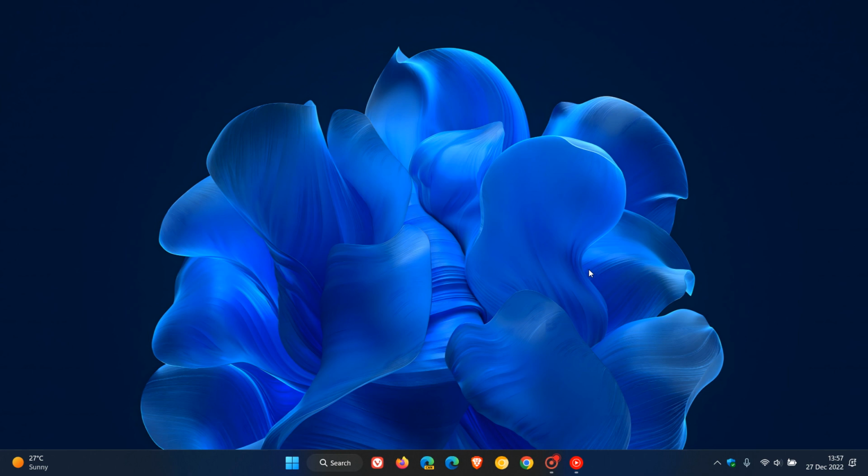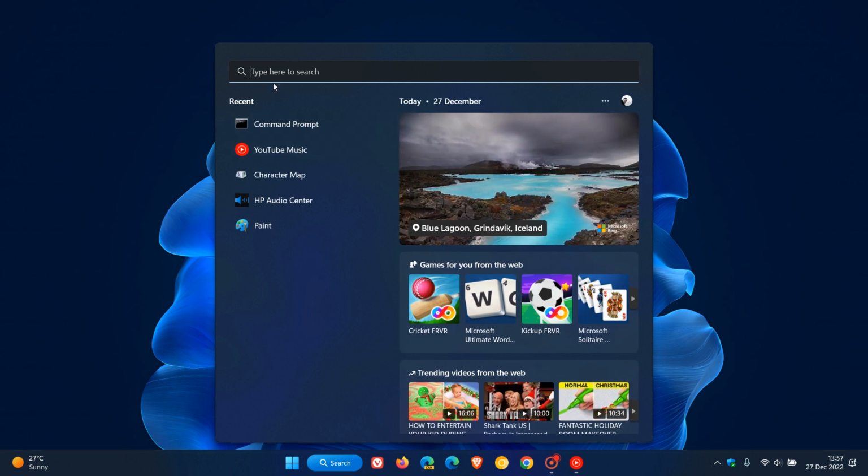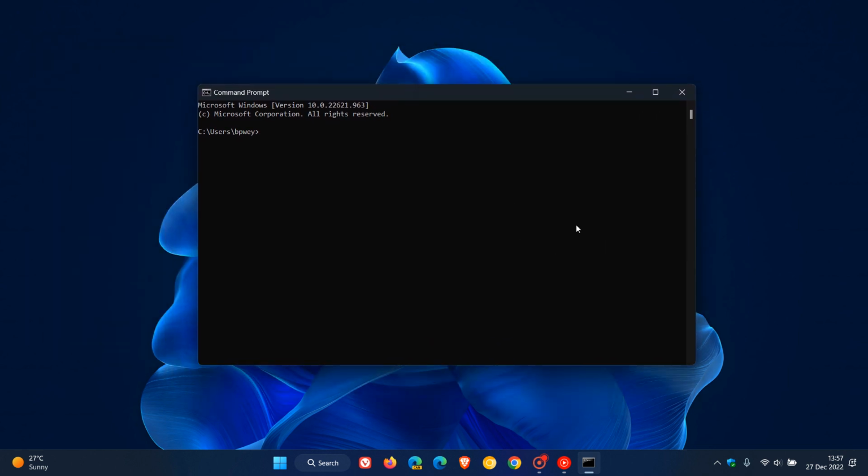And the first legacy component would be the command prompt. Now, to get to that, we just do a search for command, and then you just click on the utility, and this will open up the command line utility known as command prompt. And believe it or not, the very early versions of the Windows operating system were actually run using command prompt, as they were first built to run on DOS. So command prompt basically has remained unchanged over the last 30 odd years or so.